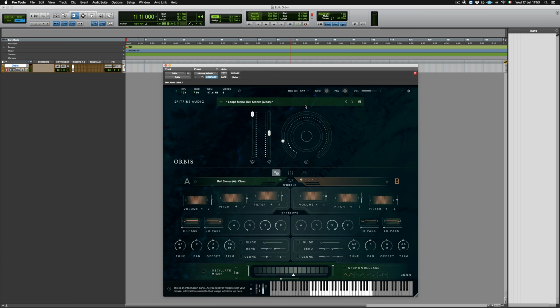In this video I'm going to give a demonstration of the user interface controls for the Orbis library. While this is a plugin version of the eDNA synthesizer, the controls and the shortcuts operate identically to the Kontakt version. Firstly, at the top of the user interface we have the preset menu.